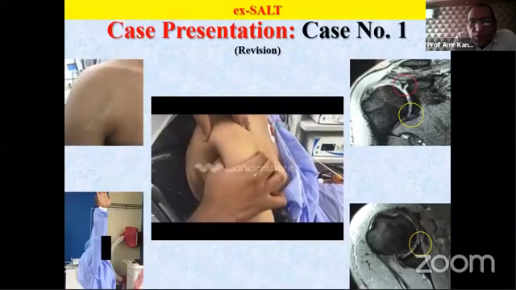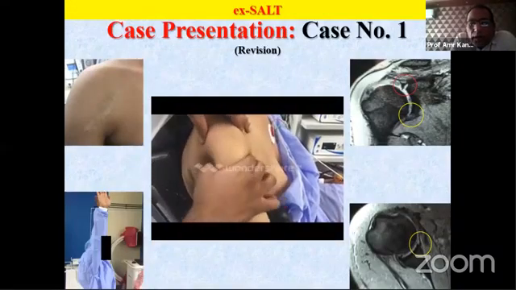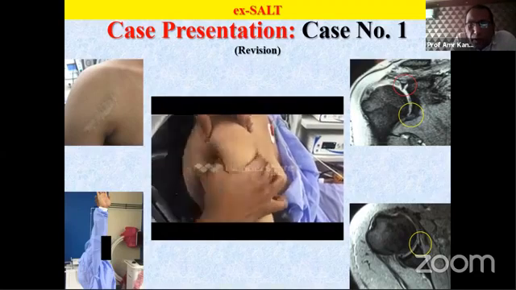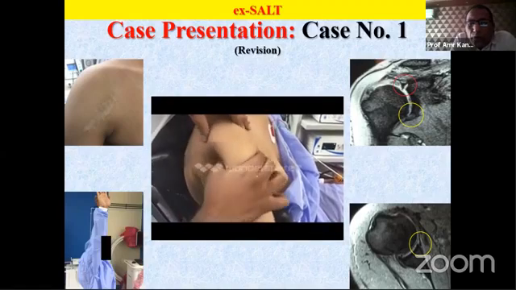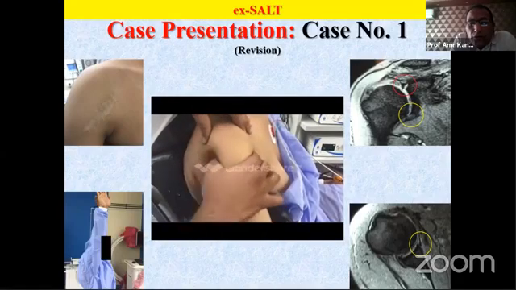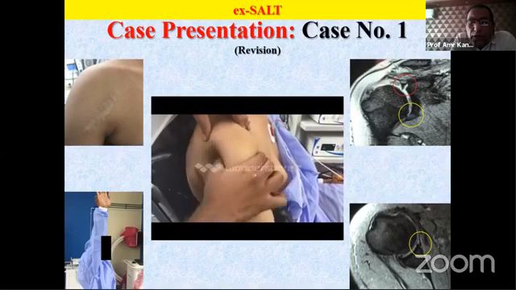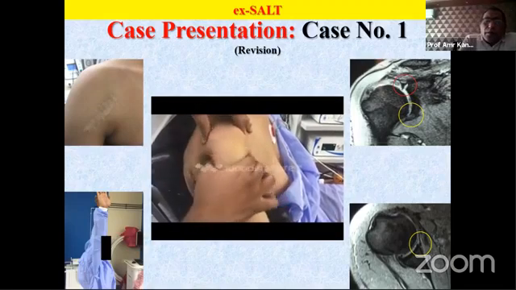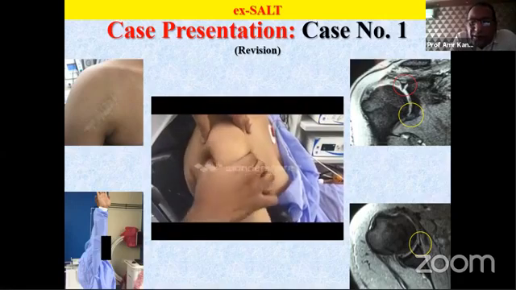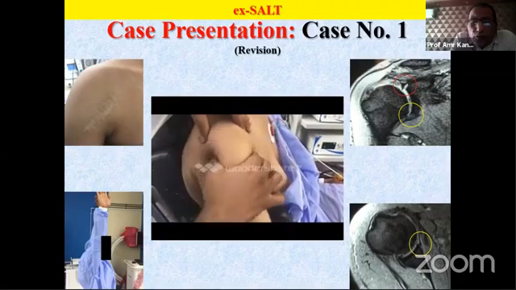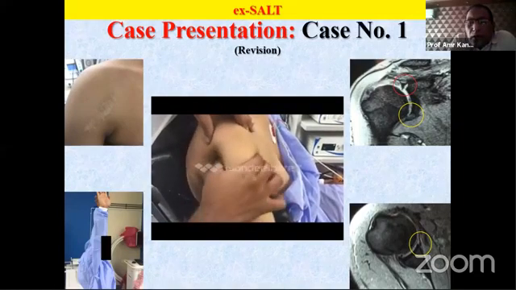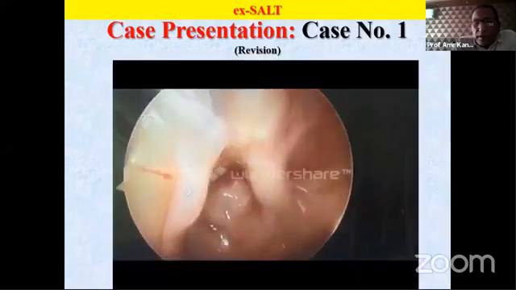There are some case presentations employing the technique of EXALT, as in this case of revision of a female patient of 29 years old who had previous open transosseous Bankart repair at another institution about 10 years earlier. Two years following the procedure, she had recurrence of dislocation or instability of her right shoulder, and developed maybe 25 or 26 episodes of instability or frank dislocation. The MRI revealed a type 5 SLAP lesion, and examination under anesthesia confirmed the instability.